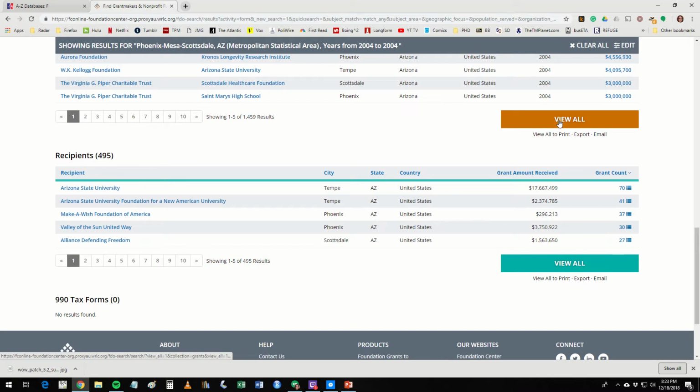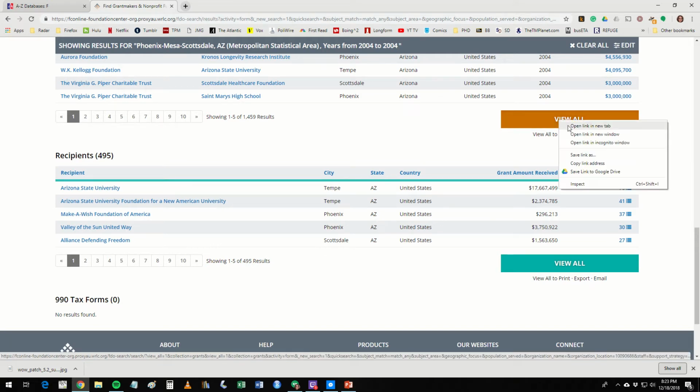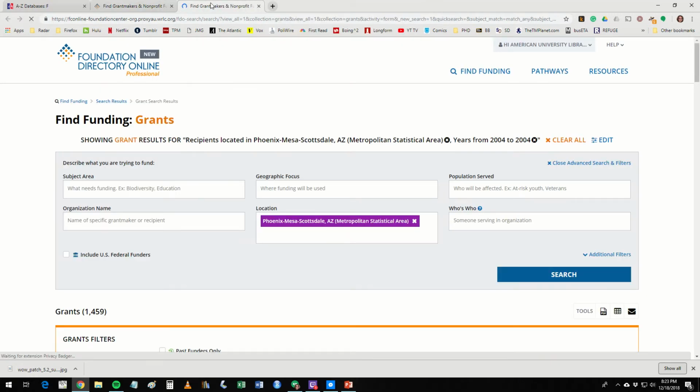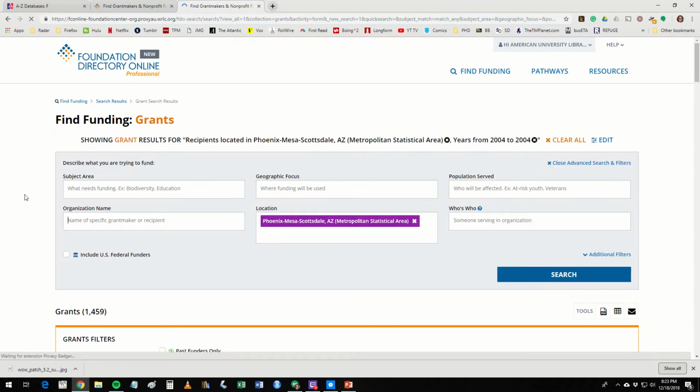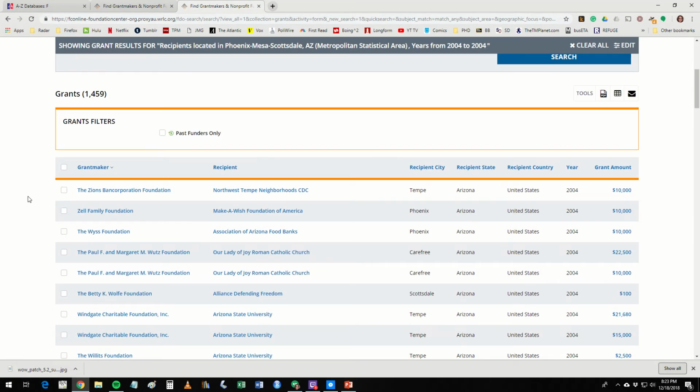So let's actually go ahead and do this. Go ahead and go here and right click and hit open in a new window. You're going to go to Grant Maker and you're going to click it once. This is important because now they're in a specific order. And we need them to be in a specific order because you're not going to necessarily be able to do every year in one sitting.